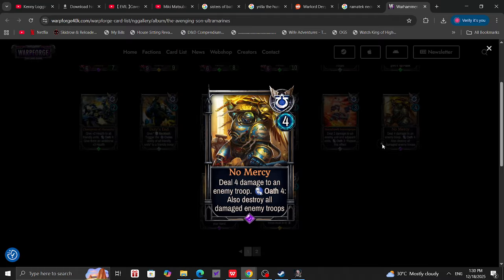So, would I spend 4 to deal 4 damage, or would I spend 5 just to kill one? I think I would spend 5 to kill one, because the kill one would have no limits. Now, this does have another effect.